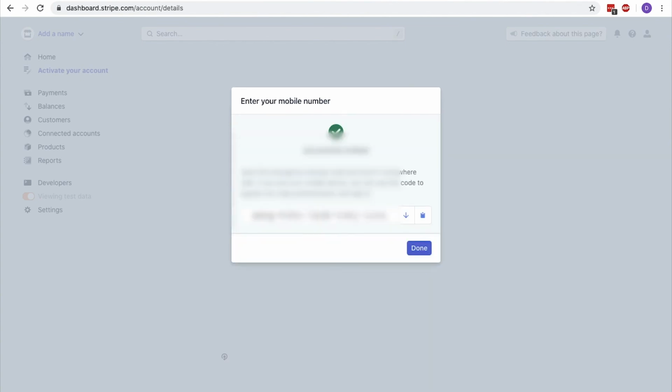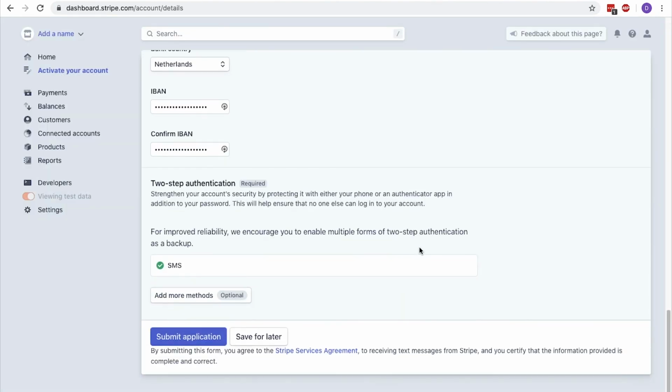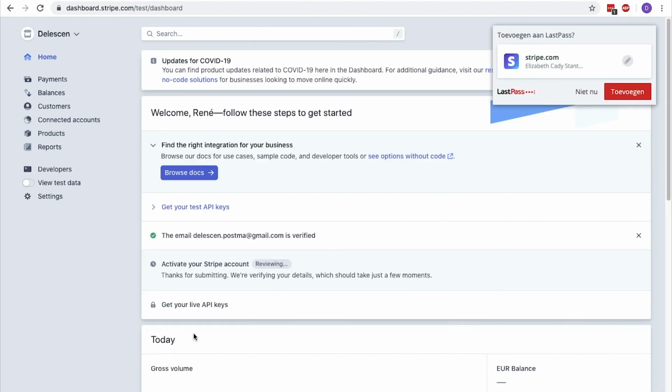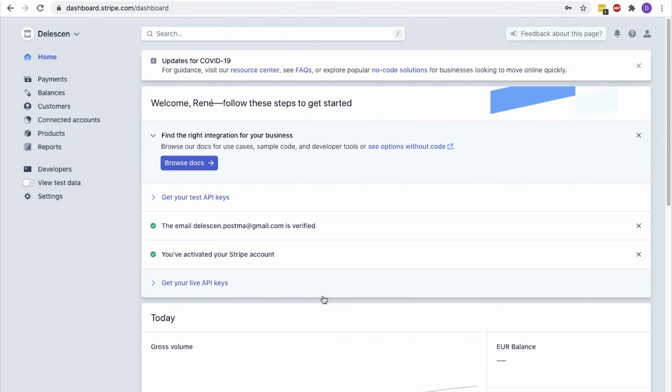We will then receive an emergency backup code. And it is important to keep this code somewhere safe. So after that we click on Done and submit the application. Stripe will now verify the information like you see over here. In my case, it took a couple of days. And you most likely have to provide documents that prove your identity and home address. Once you've uploaded these, your Stripe account should become active.